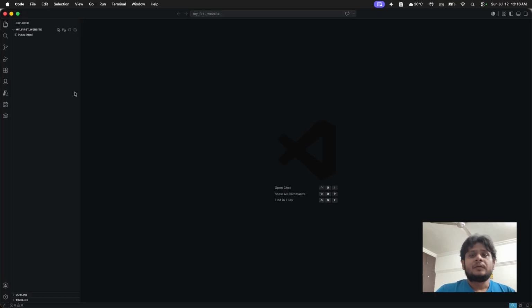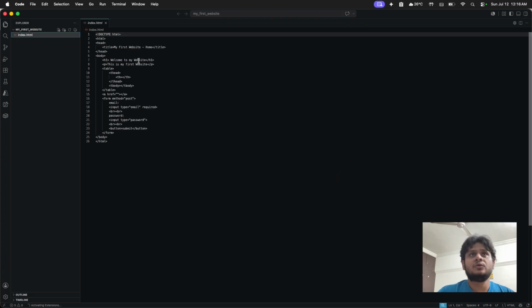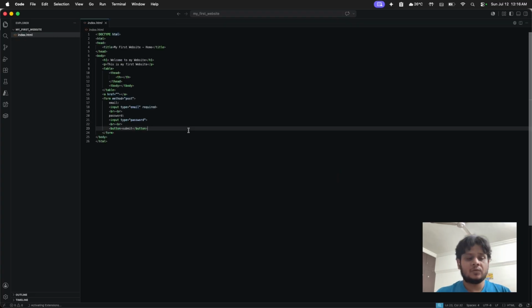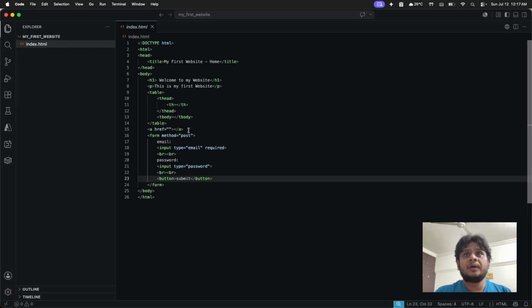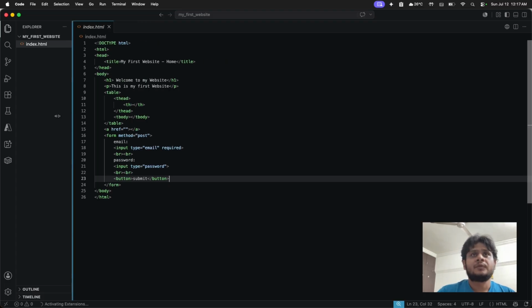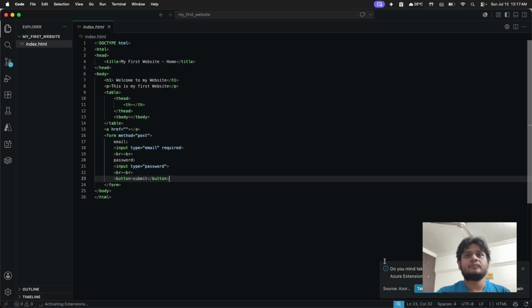If you click on Open, now our project is opened in VS Code, and this is our code. So let me maximize it for your better view. I hope this font is visible to you.